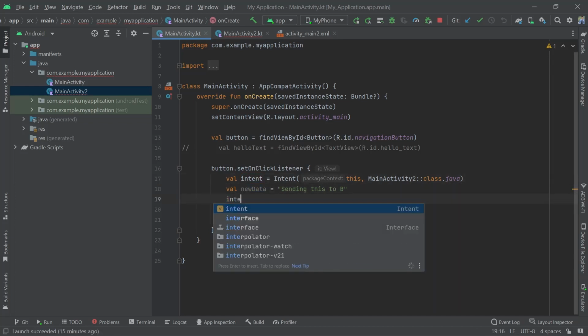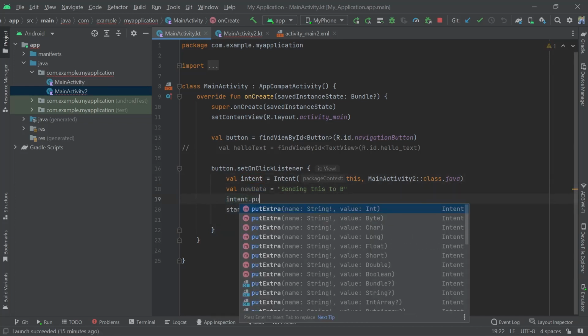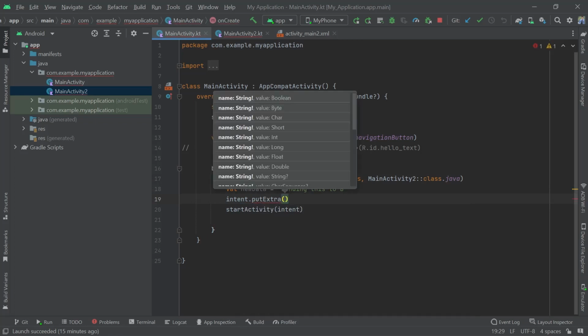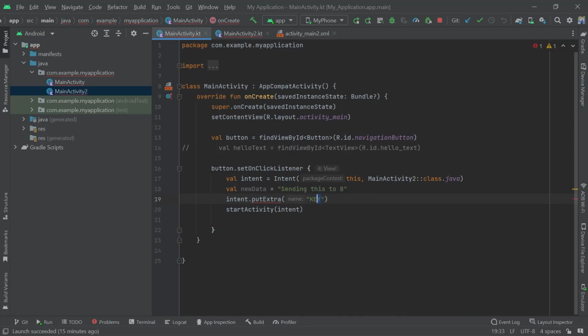So what I can do is intent dot put extra, and now I have to pass some key. So what will be the key? I will just write here key. This is not a good practice, using your key something like this. You should use a constant value, and you can define another Kotlin file to store all your constants, but here we only have to use one key.